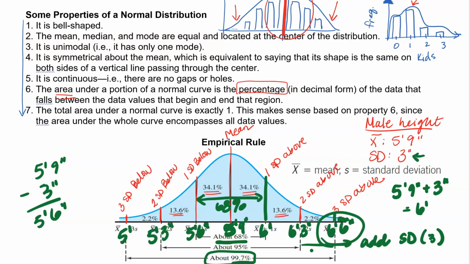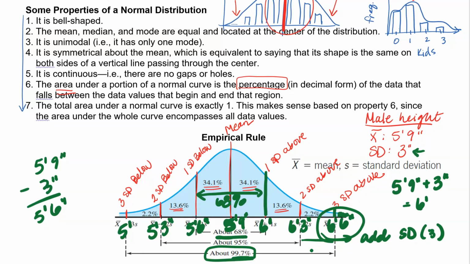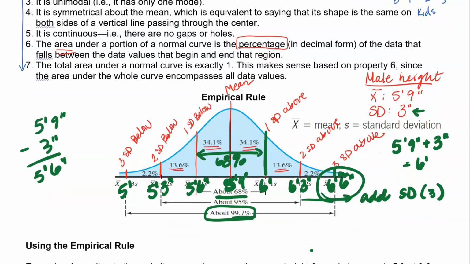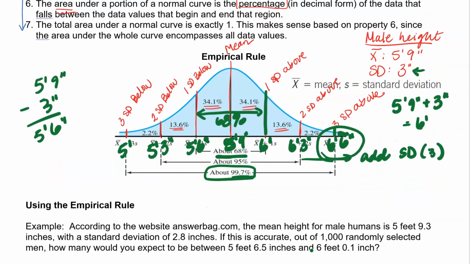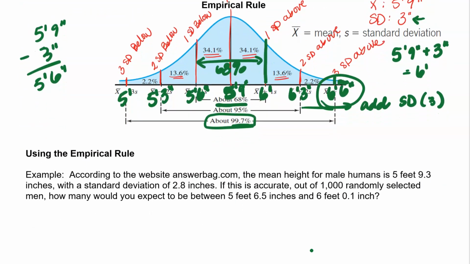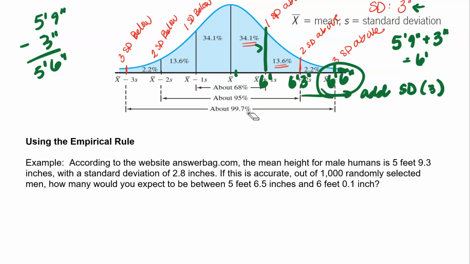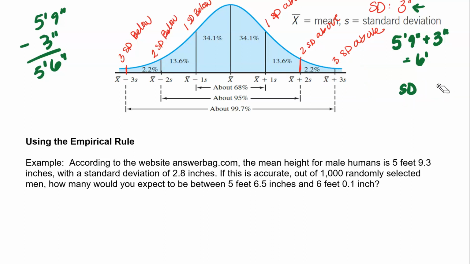So it allows us to determine how many people are in certain ranges, and it also helps us decide whether or not values are normal or rare, depending on the average. So I'm going to actually erase all this so we can see. We're going to do an example with the empirical rule. Okay. And just to be clear, the empirical rule always works. You can use these percentages anytime the data is normally distributed. So if the data is bell-shaped, you can use these numbers.